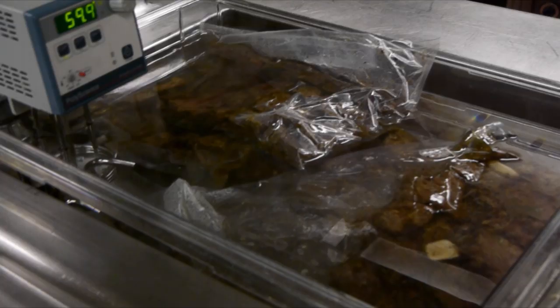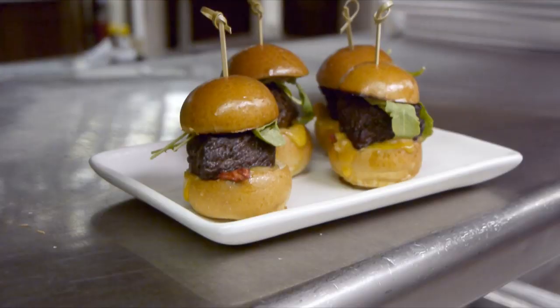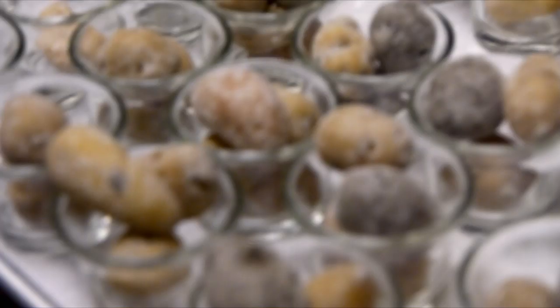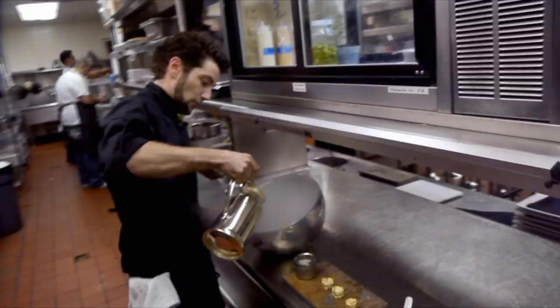Definitely involved in the science of cooking. We utilize a lot of different avant-garde techniques. I wouldn't go so far as to say that my cooking style is molecular gastronomy — kind of a misnomer. Molecular gastronomy isn't really a cooking style; it's more so the collaboration of chefs and scientists, chefs asking why and scientists explaining the phenomena that is cooking.